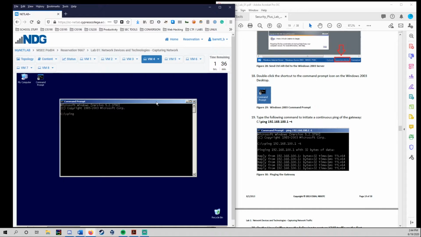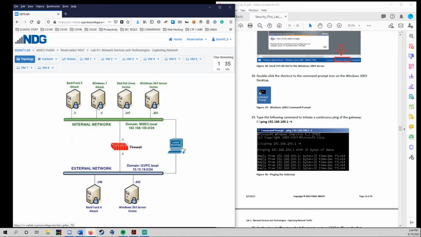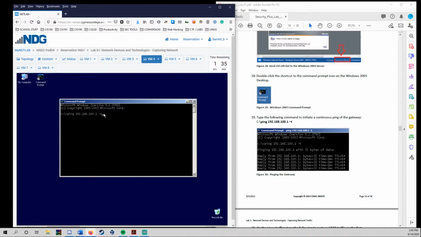But what we want to do for this lab is send a continuous stream. In this case, you're going to see we are pinging the firewall. So remember this .1. It's always nice to come back and double check the topology. So you see this .1 here. And this -t option is going to tell Windows to just continuously keep pinging this IP address.